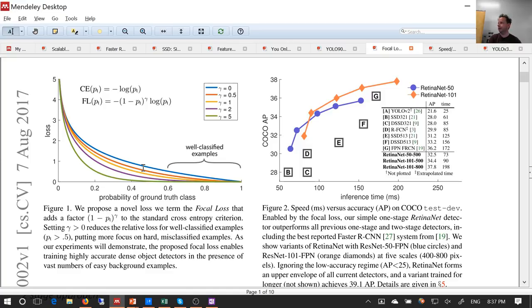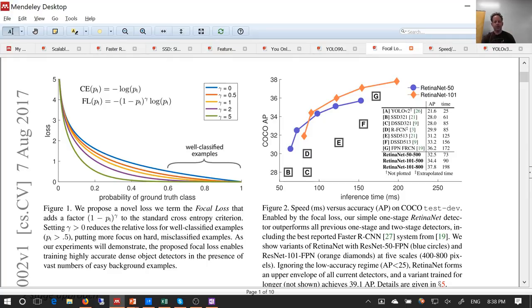binary cross-entropy loss. The x-axis is what is the probability, or what is the activation, what is the probability of the ground truth class. So it's actually a motorbike, and I said with 0.6 chance it's a motorbike. Or it's actually not a motorbike, and I said with 0.6 chance it's not a motorbike. So this blue line represents the value of cross-entropy loss. Right, so you can draw this in Excel or Python or whatever. This is just a simple plot of cross-entropy loss.